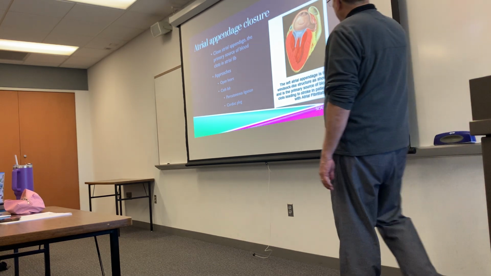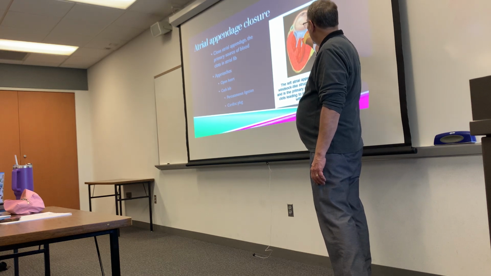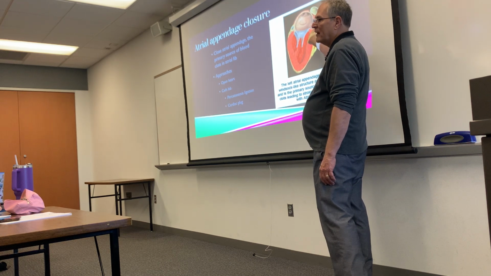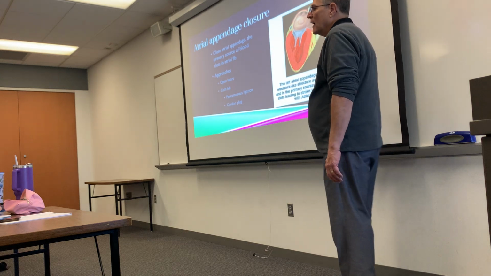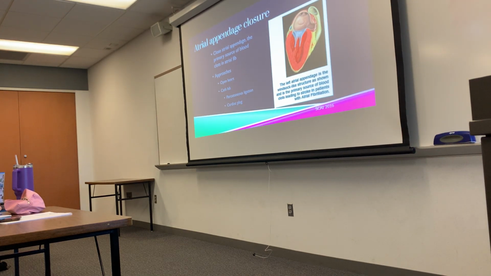Or if they're falling, the Watchman is the procedure. It looks like a giant umbrella. They put it in here, it has a little filter on it, and it's put in with a certain amount of pressure. It works really well for people who fall or have failed blood thinners, right?